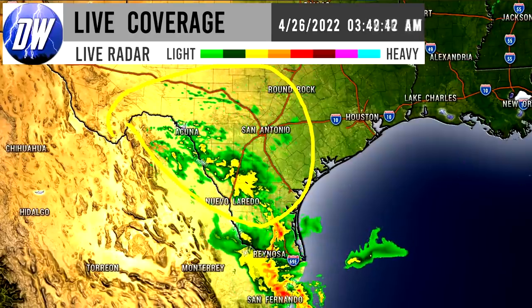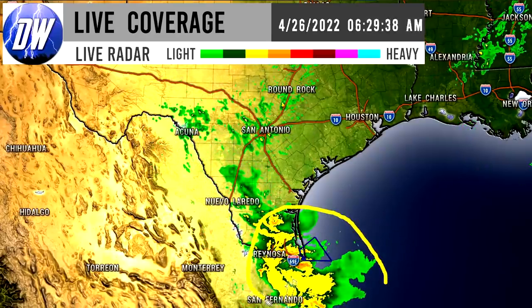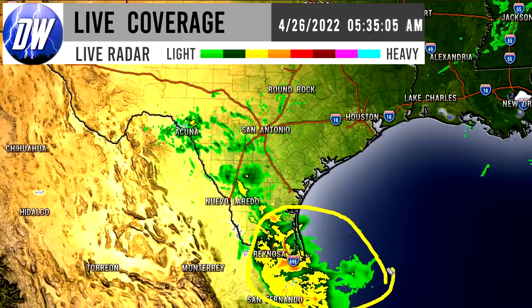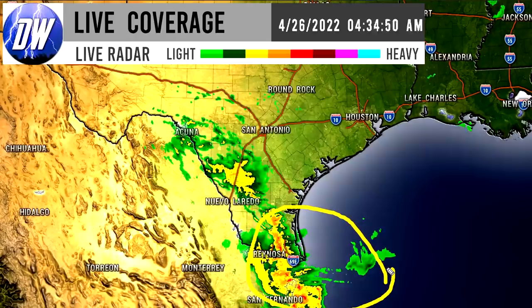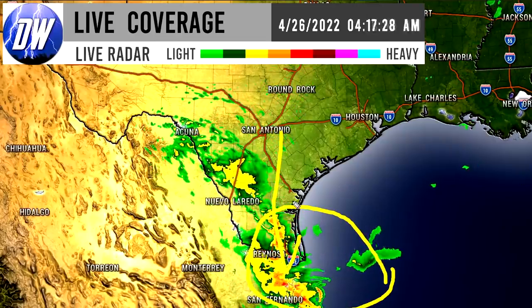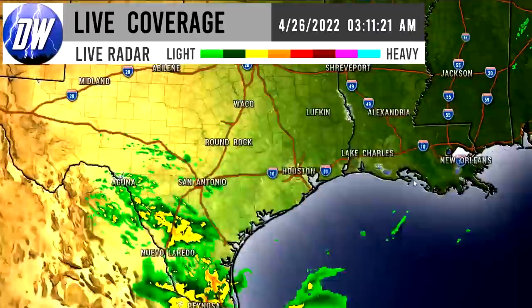Up here it's more like isolated scattered showers and thunderstorms. Down here in very far southern Texas and even down into a bit of Mexico, we can tell that this is a lot more persistent with very heavy rainfall and thunderstorms. So it makes sense — the more tropical you get here, the more heavy and tropical those thunderstorms are feeling at this point.